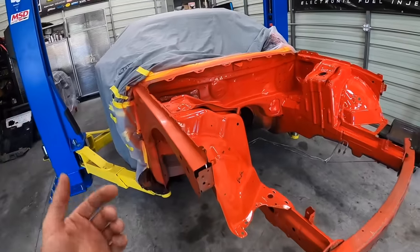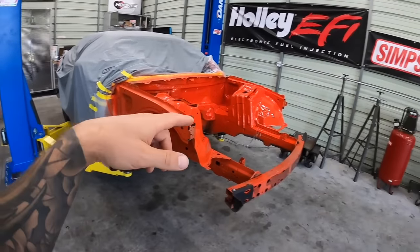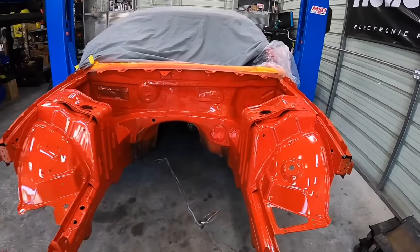So I'm gonna put this up. There's a lot of weight in the back, obviously no weight in the front. So once I get it up, it's already suspended, but I'm gonna put one of the safety stands in the rear just so that we're all good and safe. So let's get this up. Let's get sanding under there.